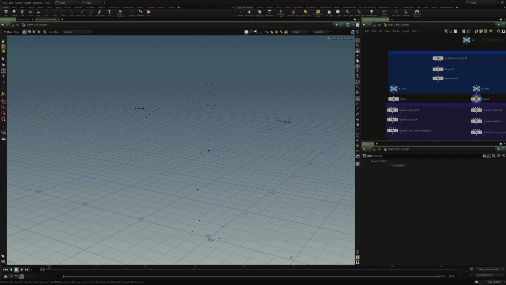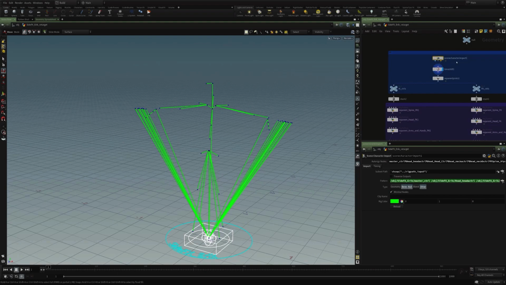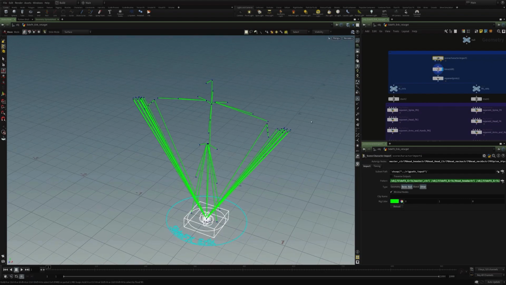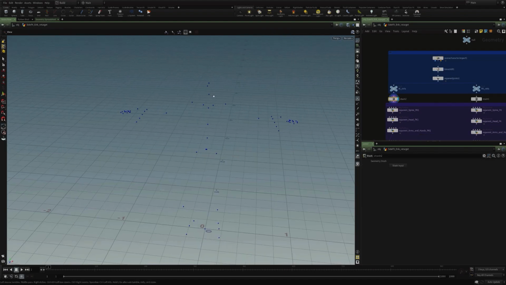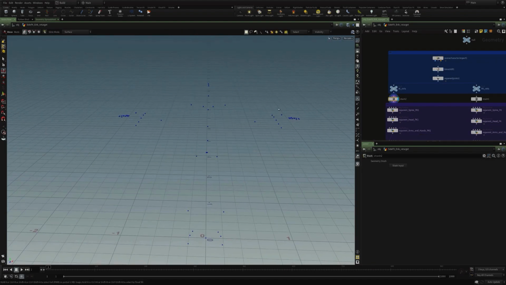So that's something that you'll have to keep in mind with the scene character import. It will only grab things that are displayed, and anytime you make a change to those things, you'll need to reload. But because these things are super light, it's just a few points, I don't mind throwing them into a stash node to store them.